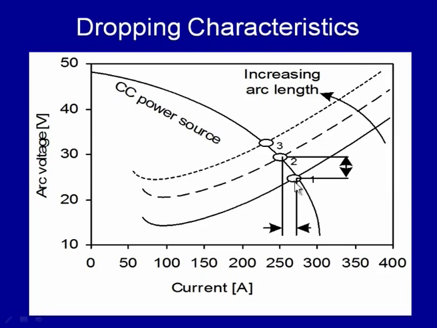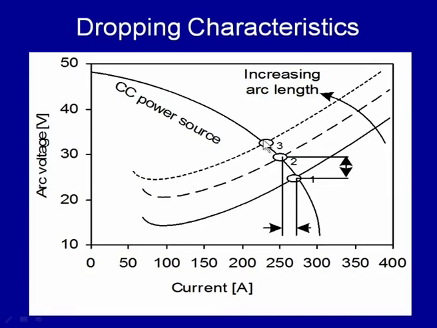Here, you can observe that the increase in arc voltage takes place with the increase of arc length by this much, while the decrease in welding current is very marginal. This small variation in the welding current will not affect the heat generation significantly, and it will be accommodated very easily even when great fluctuation in arc length is taking place.